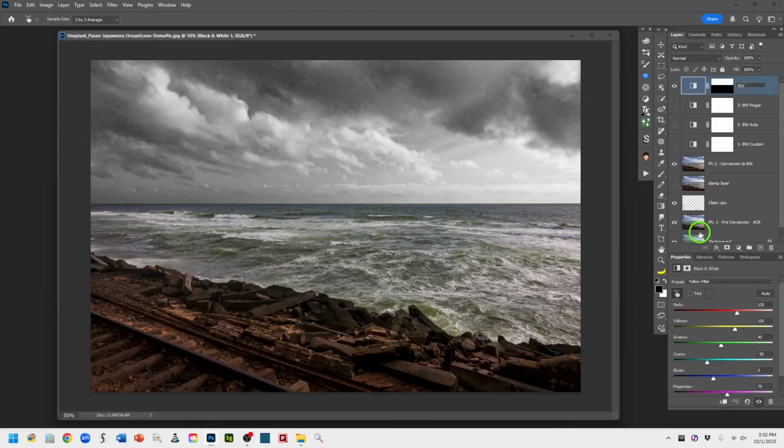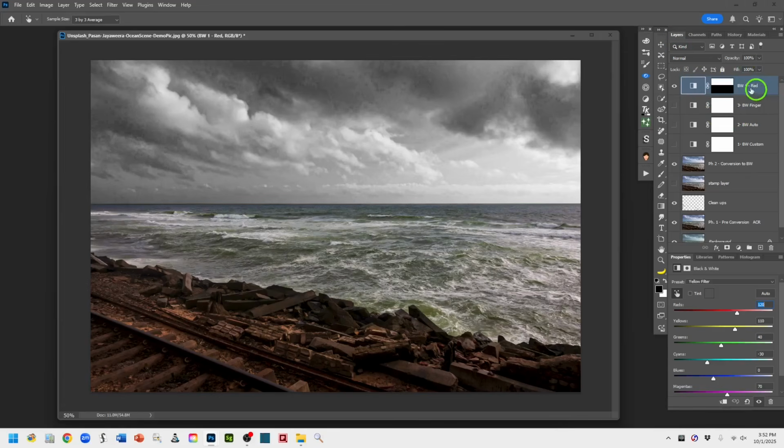Conversion step one preset. I'm going to use for that is, what am I going to use? I think I will use the red because I think that made it dark. We'll see. All right, so I'm going to use the red preset for that one. All right, so let's try it and see.